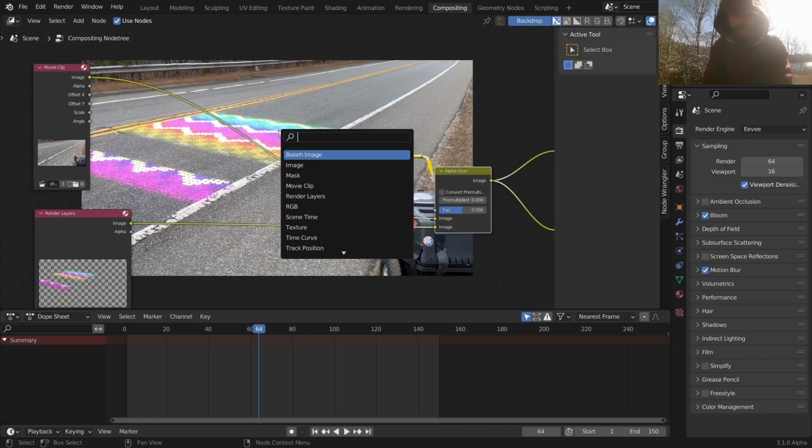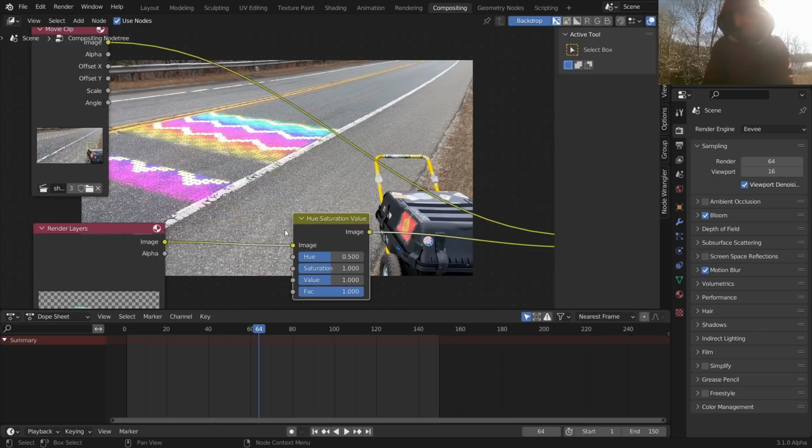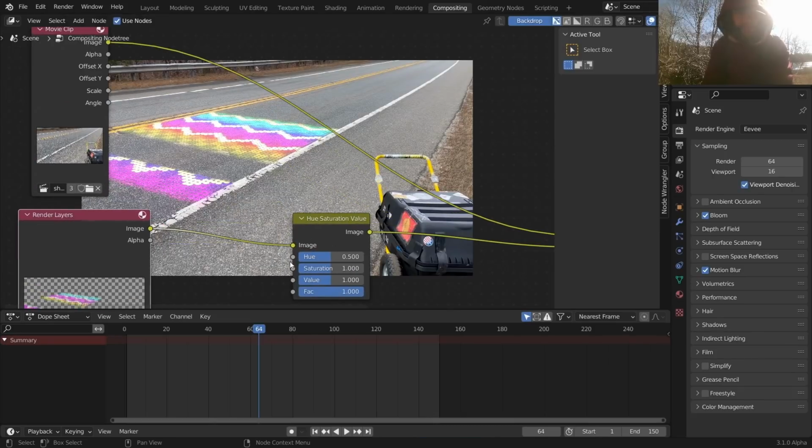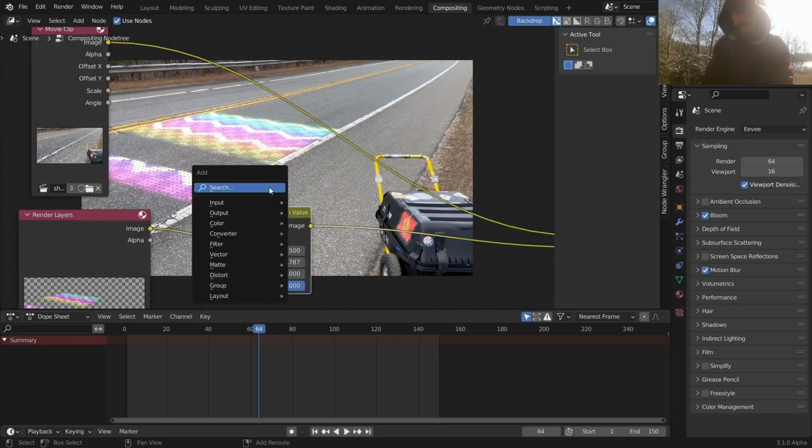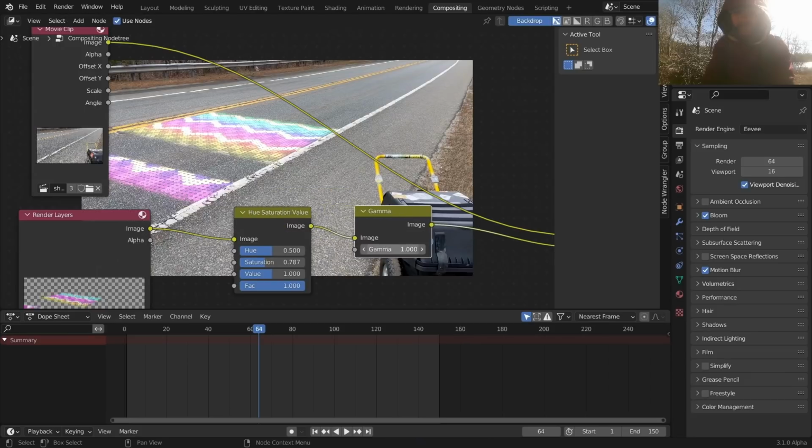And maybe a final touch is we could do a tiny bit of color correction. So I'm going to add a hue saturation node for the render layers. You can see if I bump up the saturation, it's going to make these colors nuclear. Just play with it until it fits the scene. I think a bit of a desaturated look actually fits this quite well because it looks very overcast. And maybe let's also add in a gamma node just to play with the gamma.